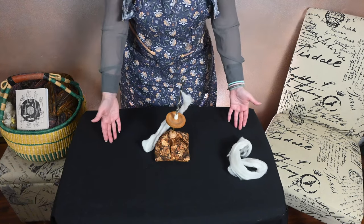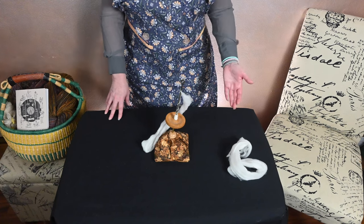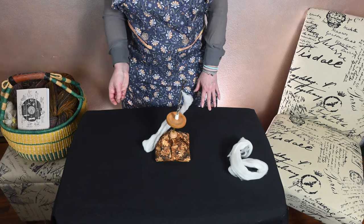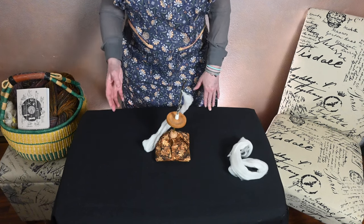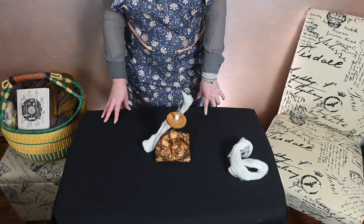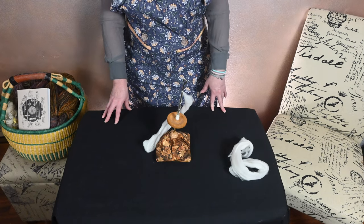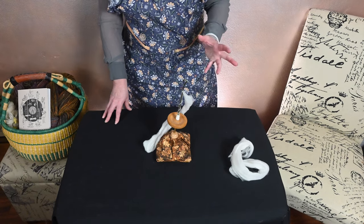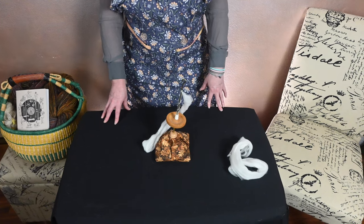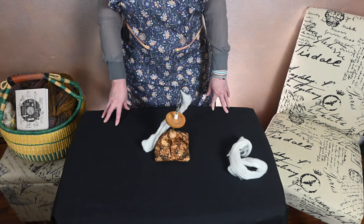Today's spindle is the Spindle Inn, which is a great segue spindle if you're moving from a suspended to a supported style. As always, if there's something you'd like to see specifically — whether it be a tool or a technique, not just a spindle; I've got some wheels as well as weaving tools — please drop your ideas or suggestions down in the comments. As always, happy spinning.